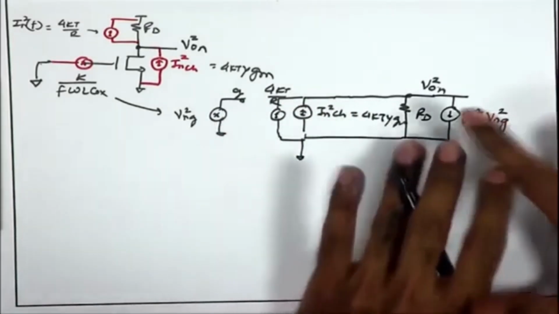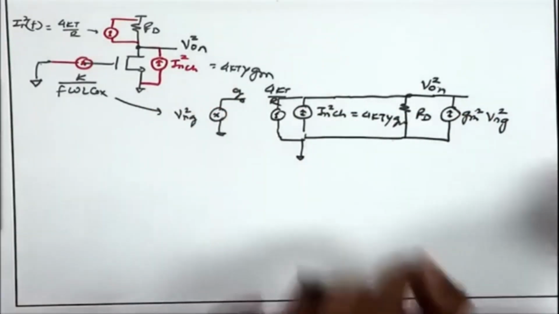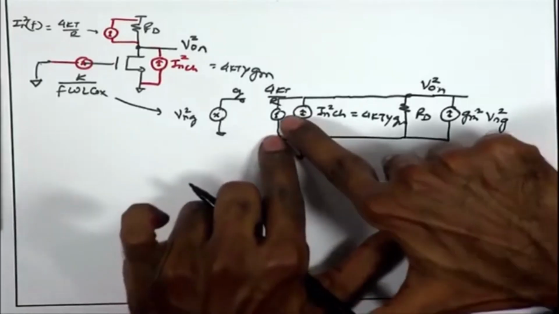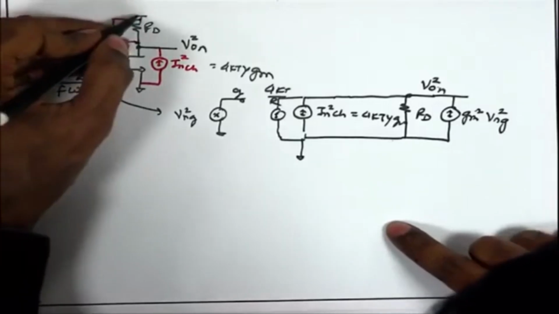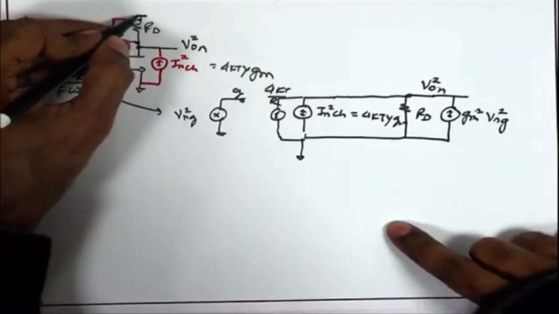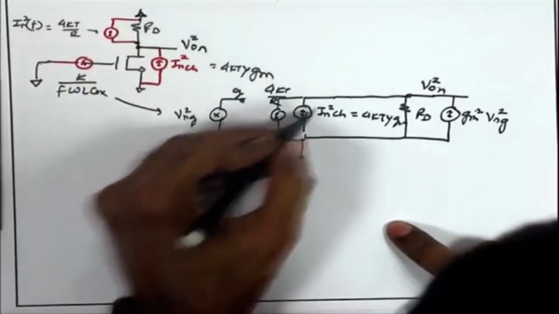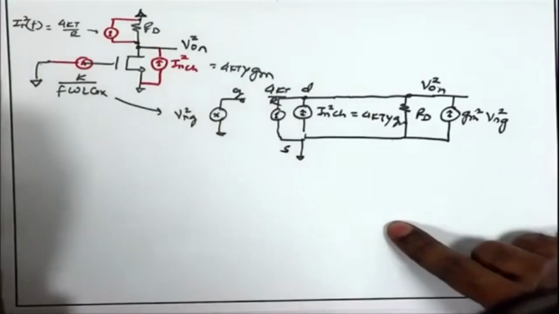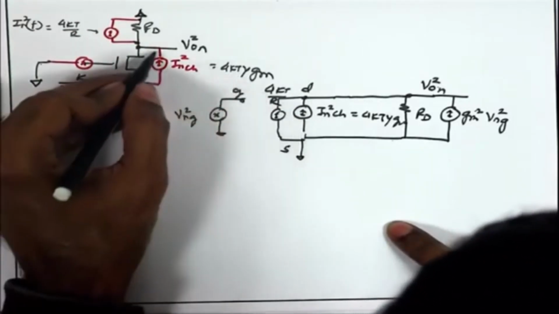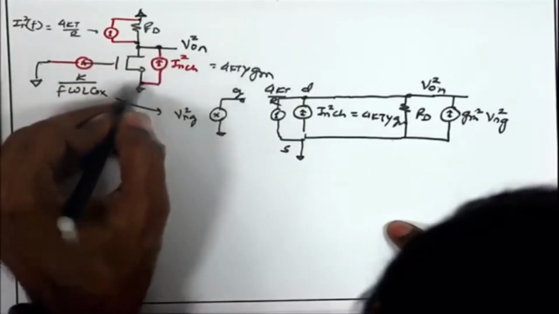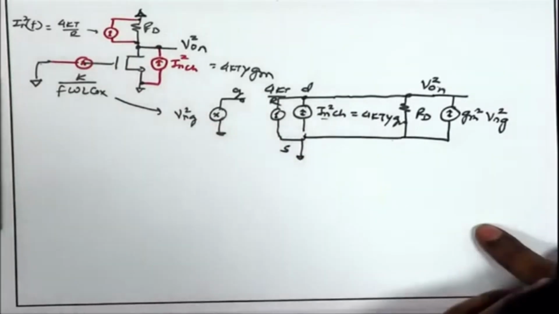So, based on this, it is easy to see, we have to just look at the square terms, we do not have to worry about the polarity of each of these current sources. So, this is the current which is coming between the drain and the AC ground. Remember, this is VDD. So, from the point of view of small signal, it is AC ground, so we can ground it. So, this 4kT/R is coming between the drain and the source. This In square channel, 4kTγ gm, again coming between drain and the AC ground.